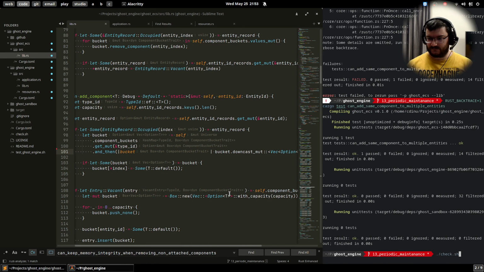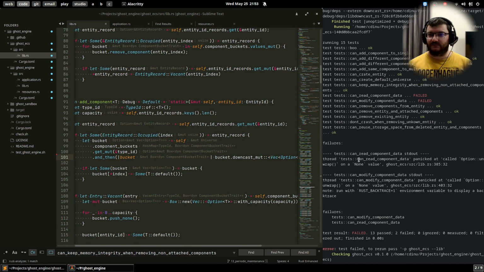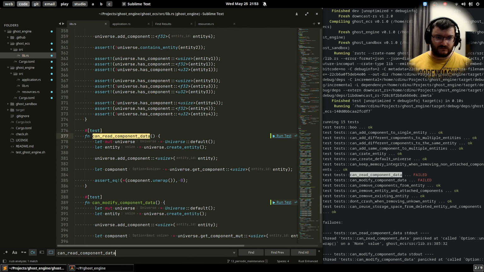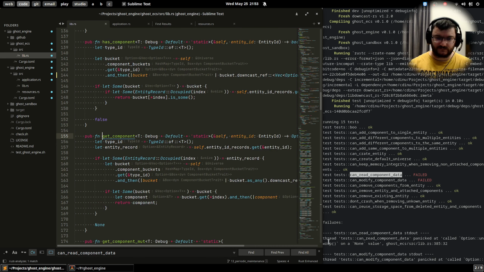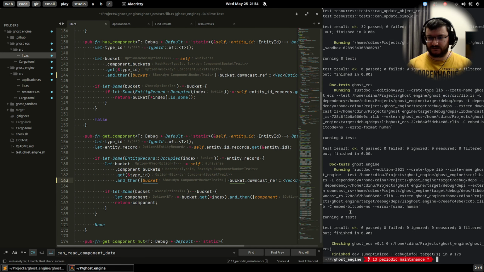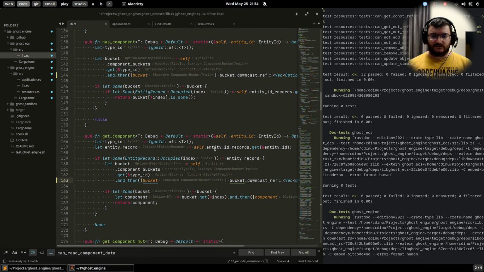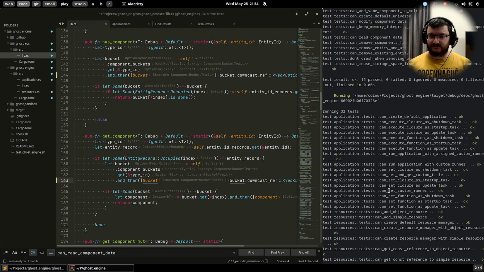That one is covered. Okay, a lot more tests are passing now, so let's focus on this one. Add components. So get component should be our... yes. Here's the problem. Save and check again, and everything passes now. Okay, even the code style.